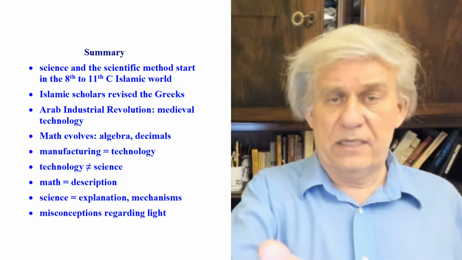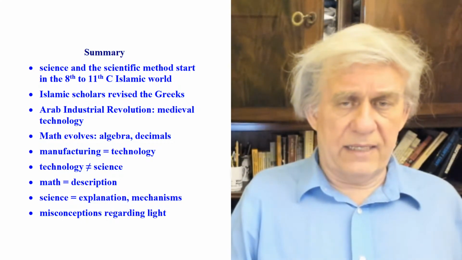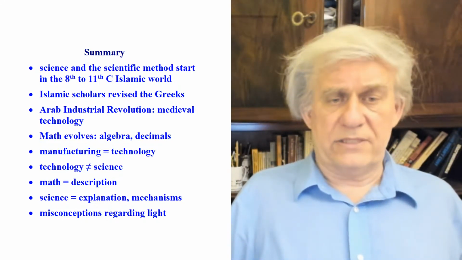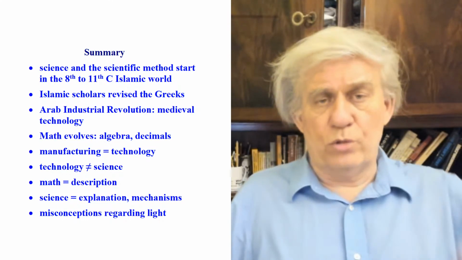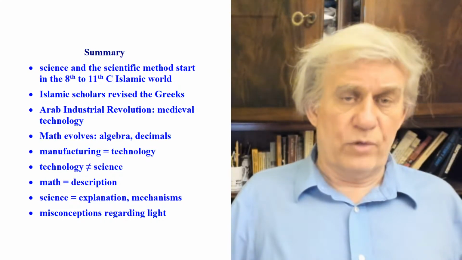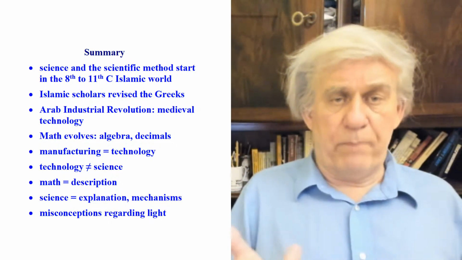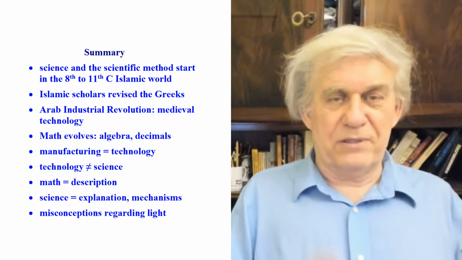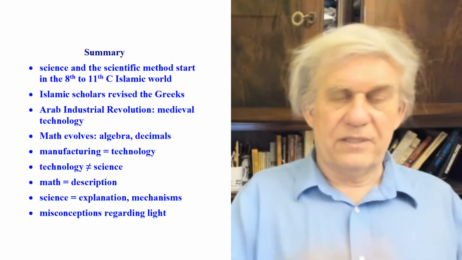Misconceptions regarding light, despite observations, despite experiments, okay? Calculations, measurement, and he ended up, Alhazen at least, he ended up with the wrong notion of how light works, and today we have the same erroneous notion that Alhazen put forth. And again, the reason it's irrational is that you cannot explain with waves how a particle goes up and down. And with particles, you cannot explain the wave nature of light. So both of them get knocked out, both the wave and the particle, because you cannot explain the feature of the other. So Alhazen had it wrong.